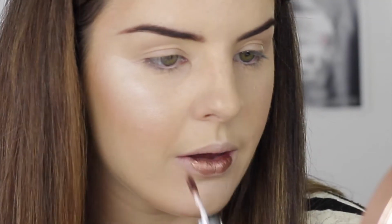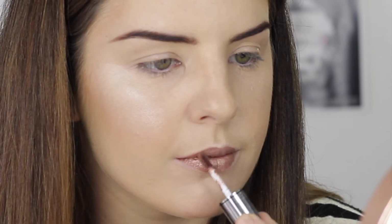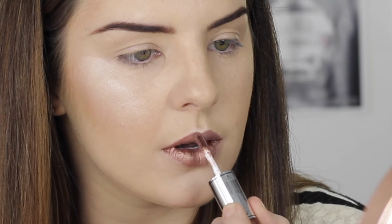This is the liquid lipstick and pigmented, it is really, really creamy, which is kind of cool.